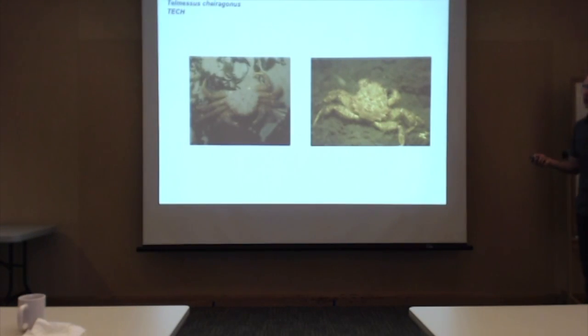Sometimes when they're alive, they look like this, or they might actually look like they're covered in sand, and that's because the little hairs on the carapace will actually pick up a lot of debris. Okay, so that is the hairy helmet crab. And as I said, we most often see them just as molted exoskeleton, the carapace.